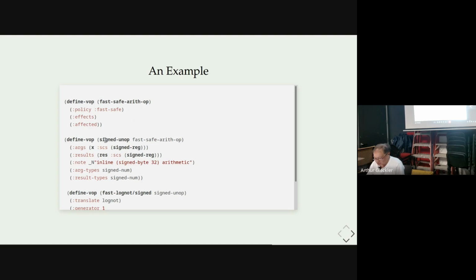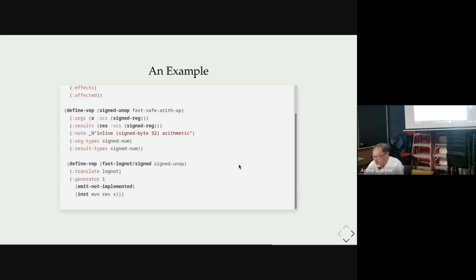And of course, there are lots of operations on signed integers with only one operand, so we define another VOP called signed-unop, and the argument is always x, and the result is always returned in the register res. And both of these are signed registers, so they're one of the non-descriptor registers that we described before. And the argument types, well, there's only one, so it's a signed number, which in this case was a 32-bit signed integer, and the result is a 32-bit signed integer as well.